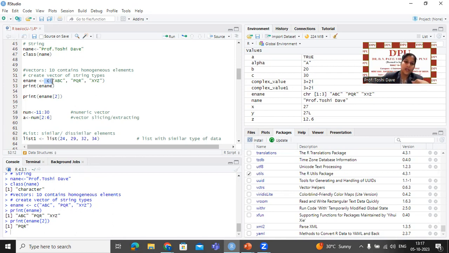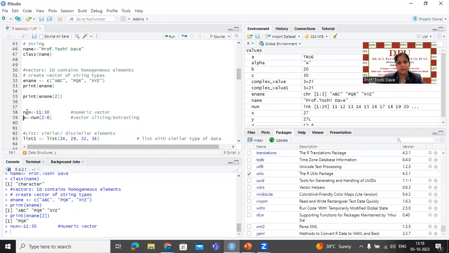So what I have done is, R has provided a miscellaneous operator known as colon. Have you ever written a time like 2:30? Those two dots are technically called a colon. Here I have not written the time 11:30. No, it is not time. It is the sequence of numbers starting from 11 and ending at 30. So if I execute this, see what num is having.